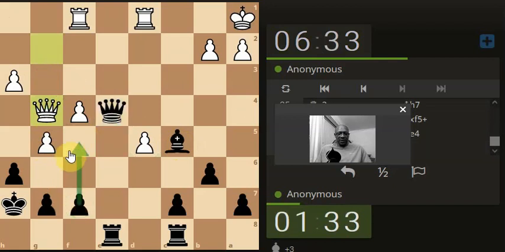Right, so we could push here with the pawn. And he does en passant. We can take. His rooks are scared of coming to here because we've got the bishop. So then we can face off his queen a bit. He's got this diagonal here now.